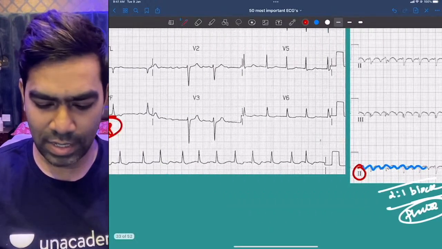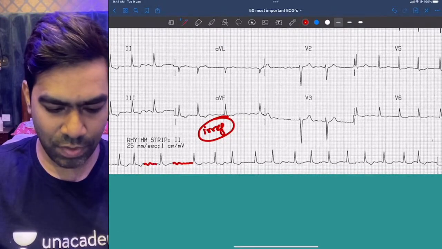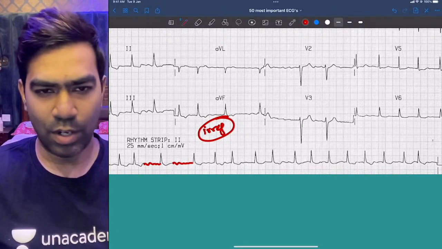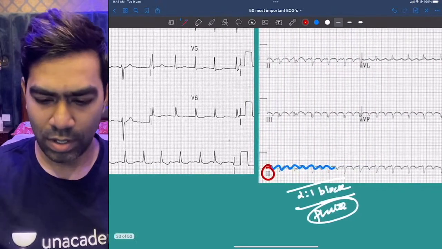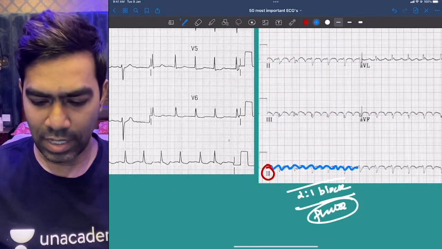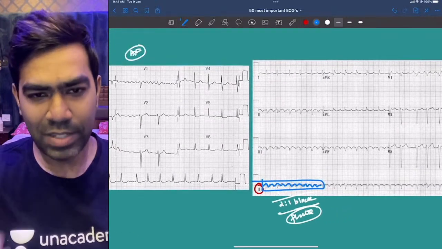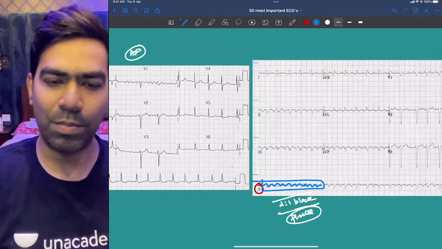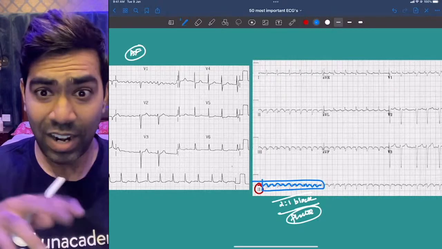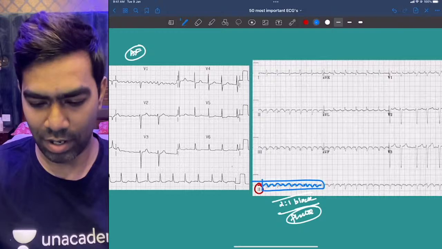And you can clearly see how significant the baseline fluctuations are. Here, these are just fibrillating baseline. There are no significant fluctuations, but look at this one, how undulating the baseline is. This is a significant fluttering baseline. That's why the names are there: fibrillation, fibrillating baseline; flutter, sawtooth, fluttering baseline. So that is suggestive of an atrial flutter.